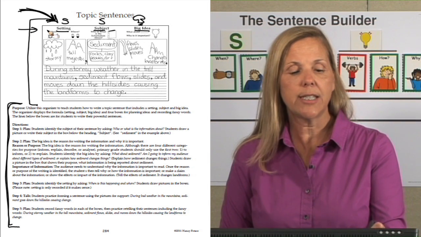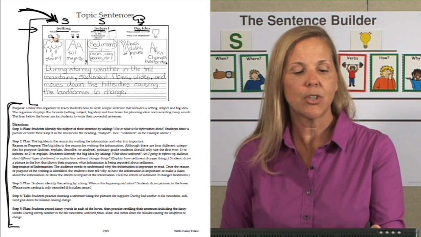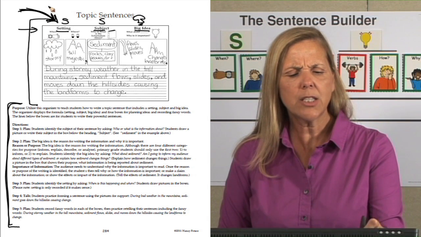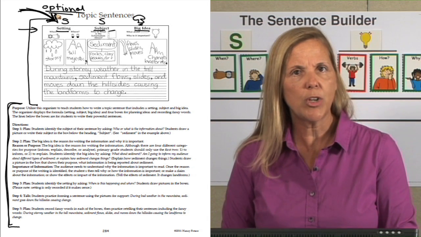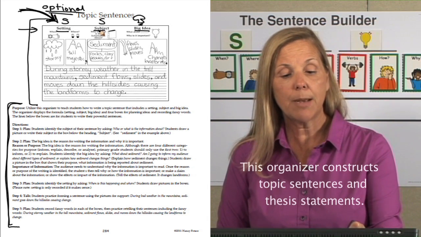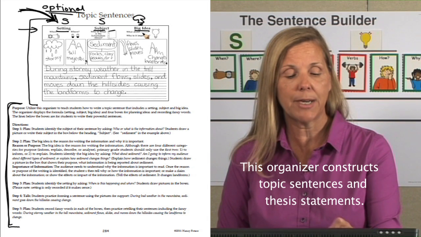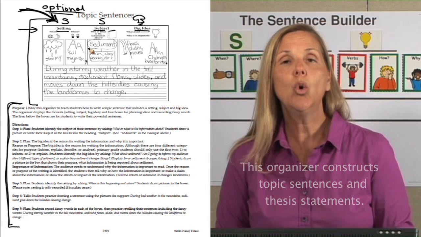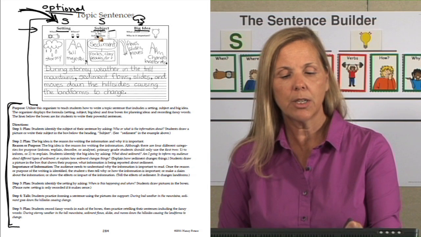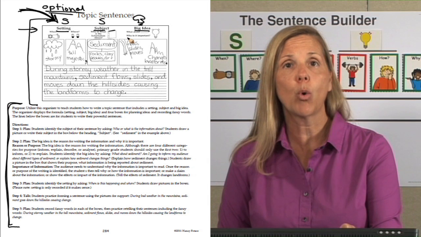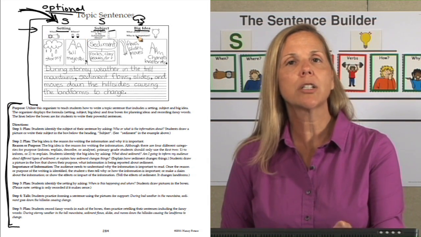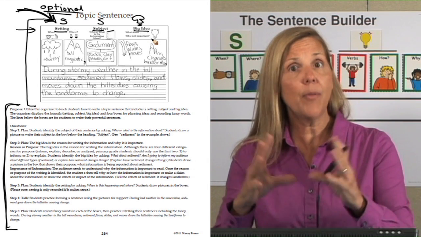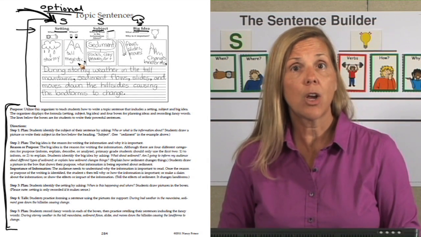Underneath the setting, we know the setting tells us time and place, so when and where. This is optional. The setting is optional. You don't always need a setting when you have a big idea about information. The subject and the big idea, though, are mandatory for a topic sentence. The subject is who or what is this information about? And then the big idea is what about the subject? Why is it so important? So you not only have setting, subject, big idea, but you have the metacognitive questions children need to ask about the information in order to form this topic sentence.